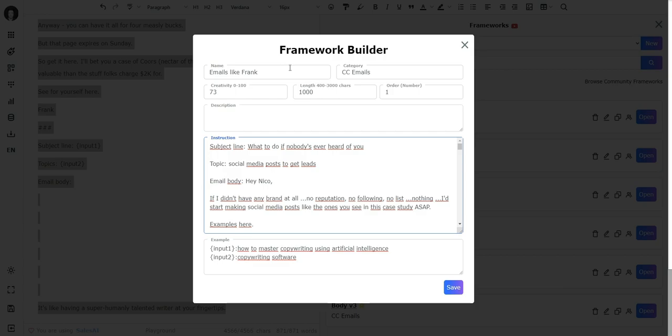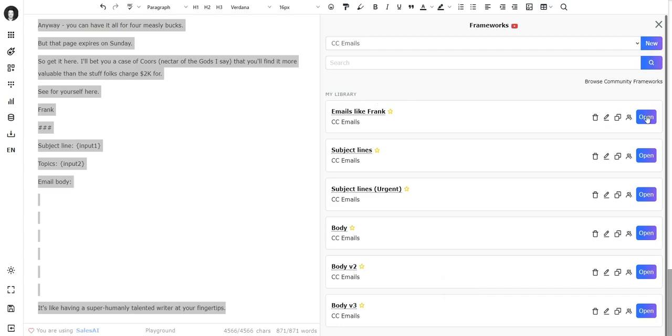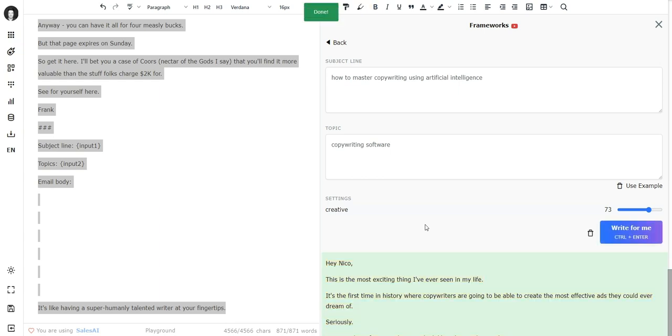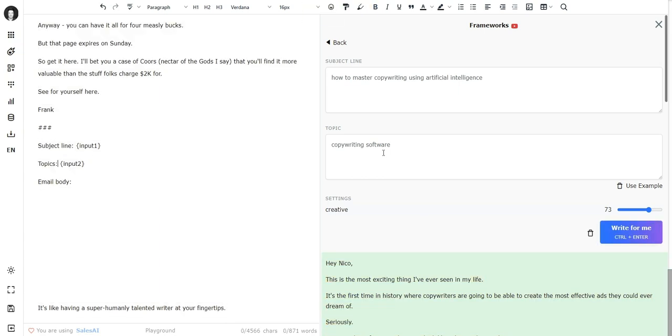Okay, so let's try. It's about trying. But you know, once we build this framework and it works, we will have a framework that writes all our emails. So it's really worth the time to build these frameworks. Okay, just real quick, what we did with this topic label over here, we gave AI one more data point to look at to understand what we want. So let's look at the generations.